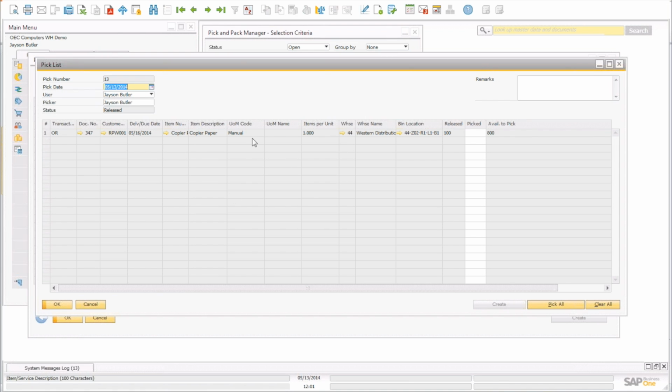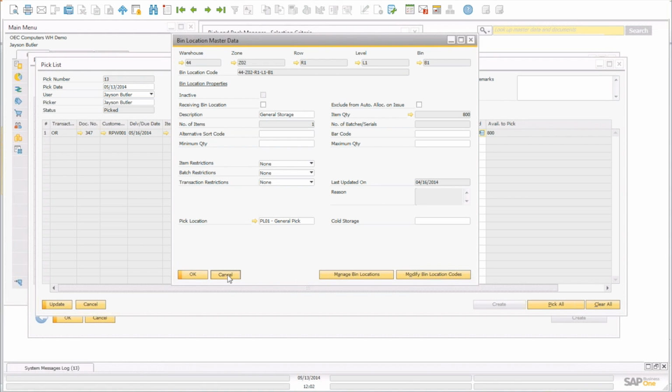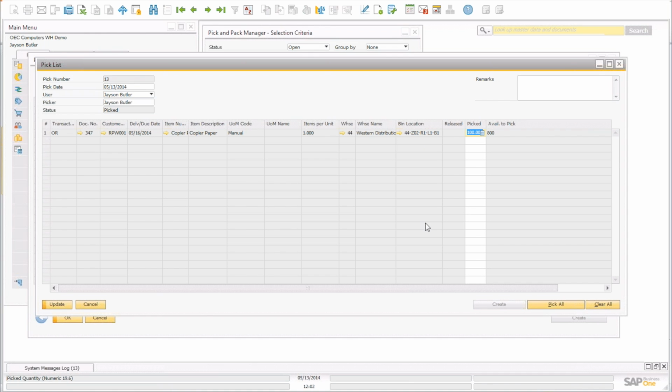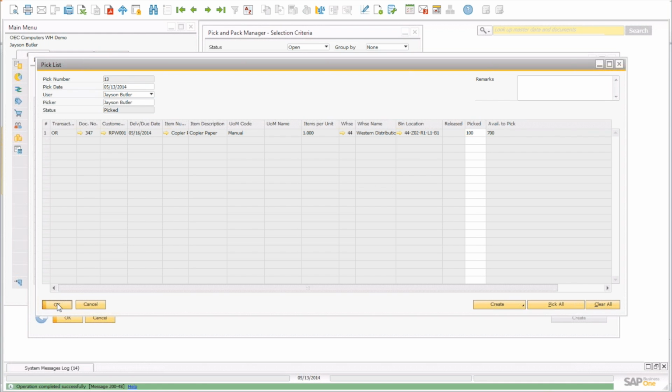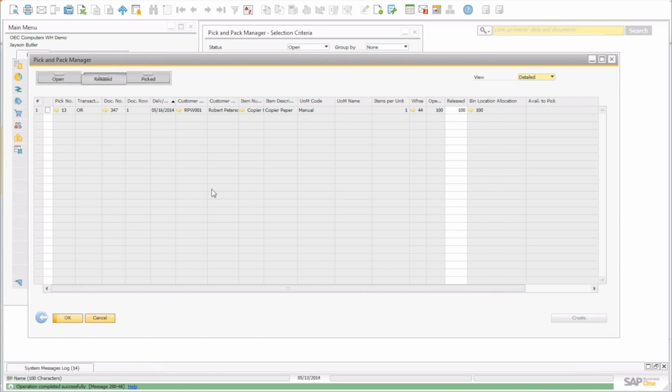All right, so if we say that this has been picked and we're ready to indicate that it has been, we can either enter the quantity picked if it's different than the quantity that was asked to be picked, or we can just click this button on the bottom right saying pick all. So we've got 100 that were picked as part of that process. And you can see that the bin location from whence it was picked is indicated right here. If that was different, then we would want to change or update that at this point in time. In our example, there is only one bin location that stock is available in, so that's what it's defaulting to. Okay, so we made the pick from that bin location.